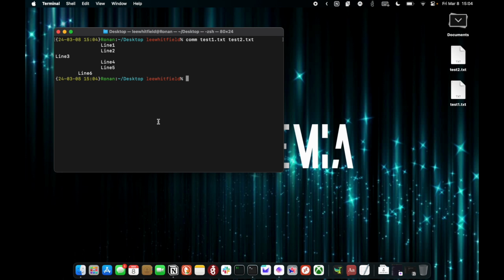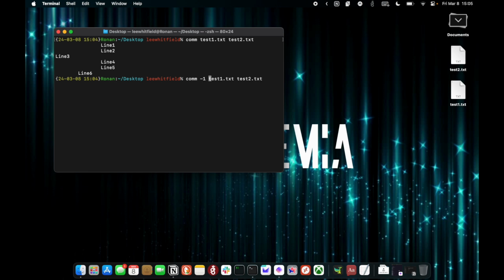This is pretty helpful for finding out the differences, but you can also suppress some of the output. So if I wanted to say, let's not show column 1, so don't show what items only exist in the first file, but definitely show what only exists in the second file, and show what lines the files have in common.